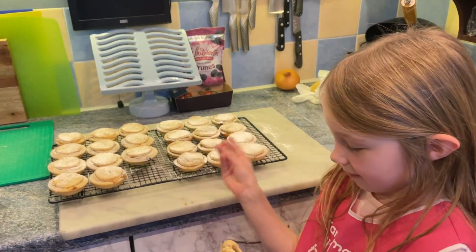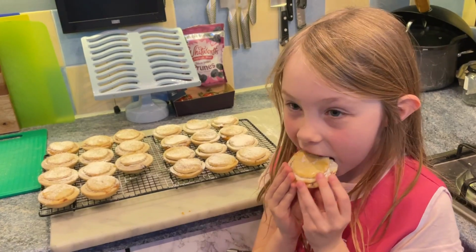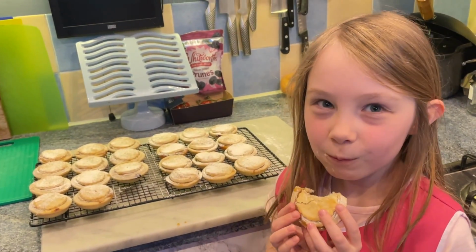Guess which ones I made? I really love marzipan mince pies, though. In your cake hole.